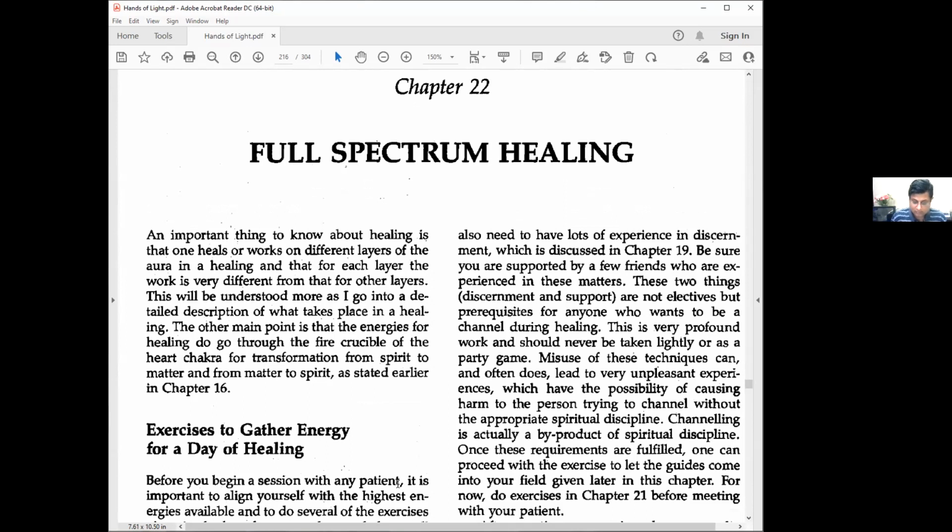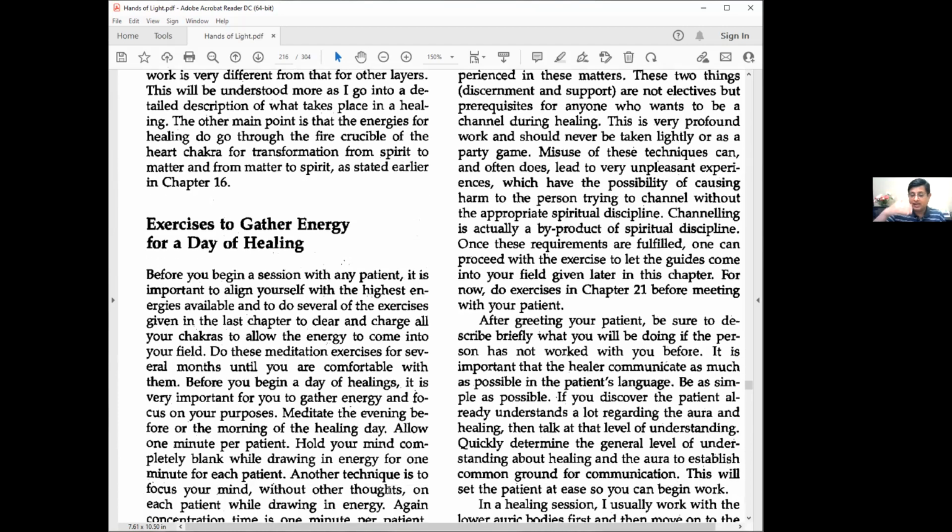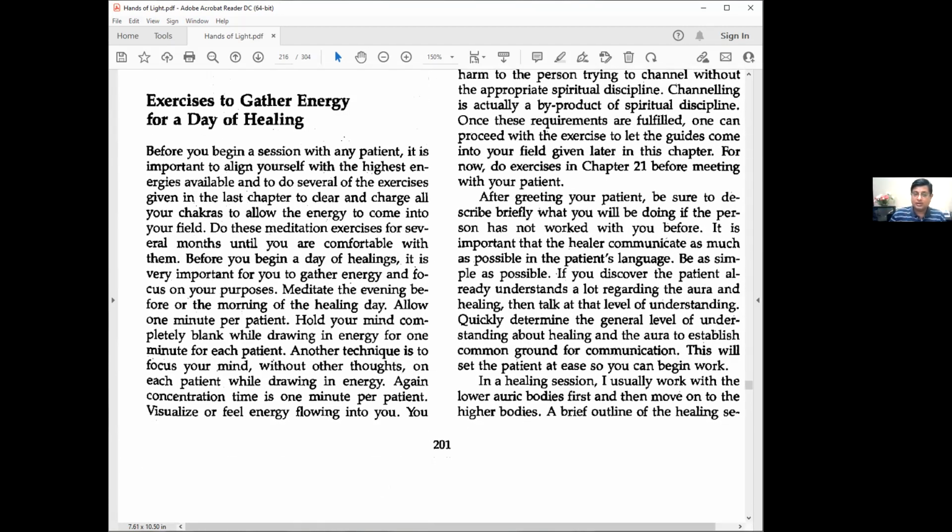Chapter 22, Full Spectrum Healing. An important thing to know about healing is that one heals or works on different layers of the aura, and that for each layer, the work is very different from that for other layers. This will be understood more as I go into a detailed description of what takes place in a healing. The other main point is that the energies for healing do go through the fire crucible of the heart chakra for transformation from spirit to matter and from matter to spirit, as stated earlier in chapter 16. Again, healing processes at each level, at each zone, will be very different from the other zones. So you have to become sensitive to that.